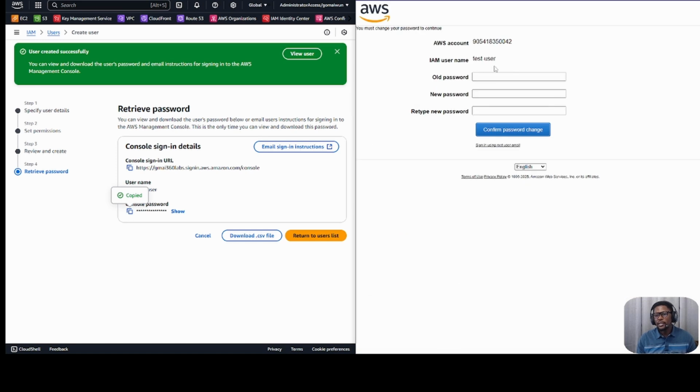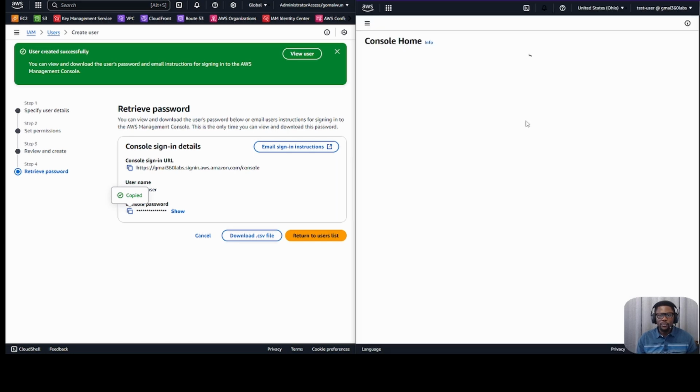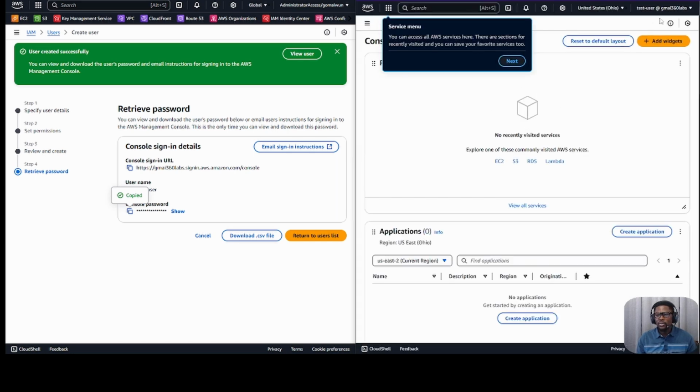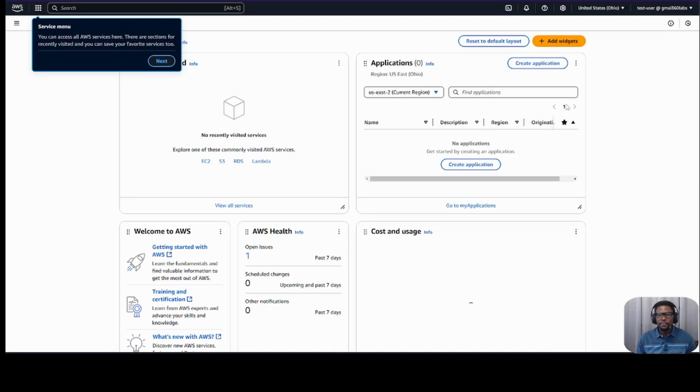So you see, I'm prompted to create a new password. The old one is this one, and the new password is, let's say, I just want to put something like so. Confirm. So I've created a new password. And now I'm logged in as that user, as a user that I created right now.